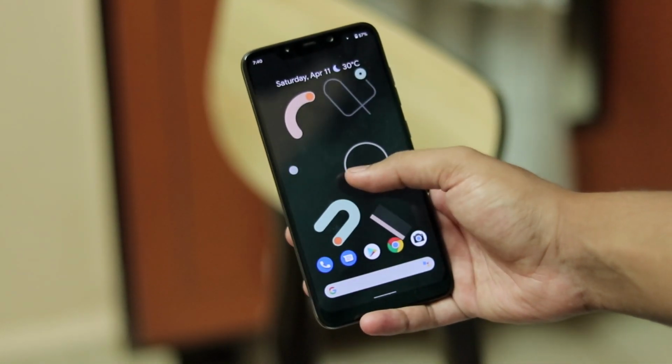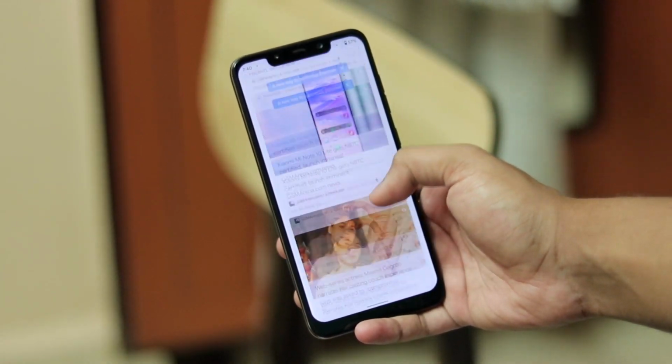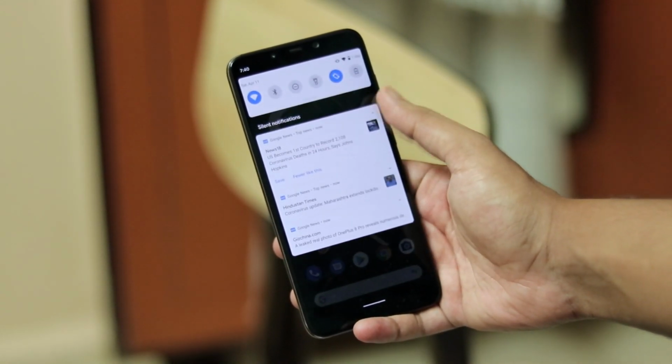Today's video we are going to be taking a look at the Pixel 4 XL Android R DP2.1 port for our Pocophone F1. So again over here I would be uploading this video after a while.